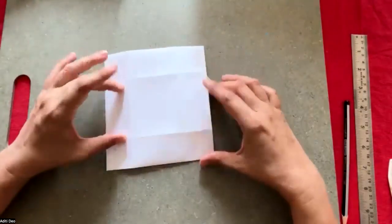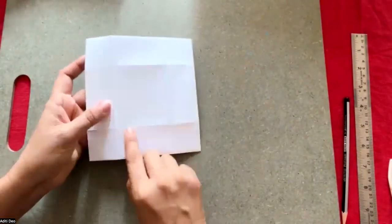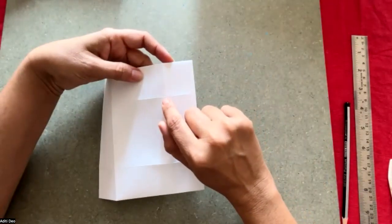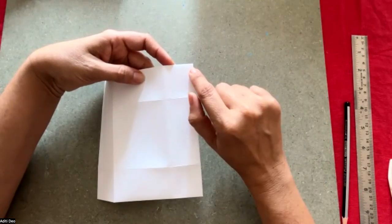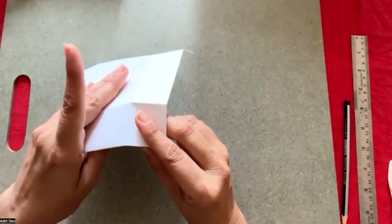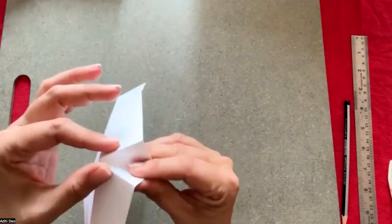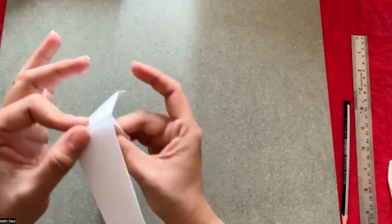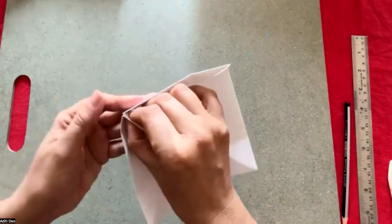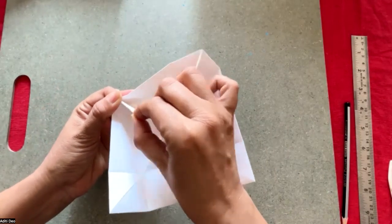All right. Now on the other side, you will see that we've got these creases, the hashtag, and we have these squares in the corner. Now we have to create a crease that goes from the apex of the inside square to the apex of the outside square. So we turn this around and just put your finger in between on the line where you want the crease. Pull the two edges towards each other by just pinching them like that. Make sure these edges are well aligned, and then just pinch a crease into the corner.